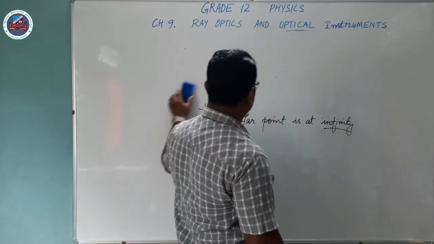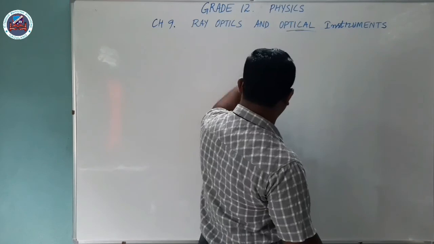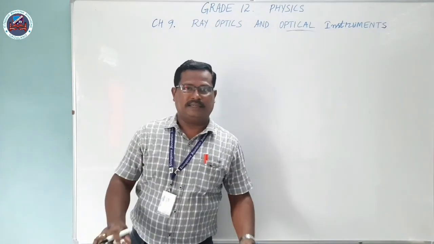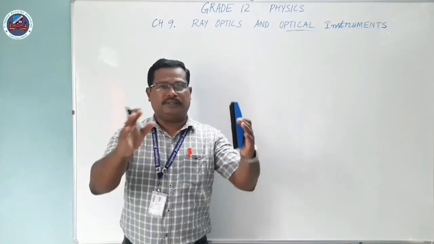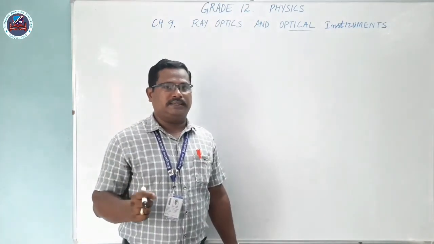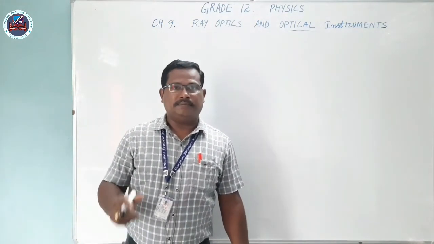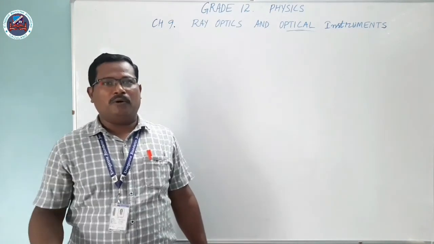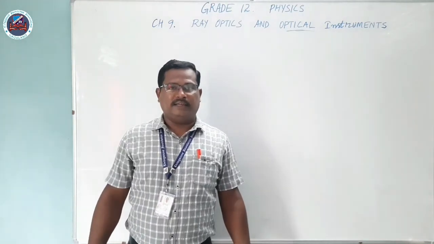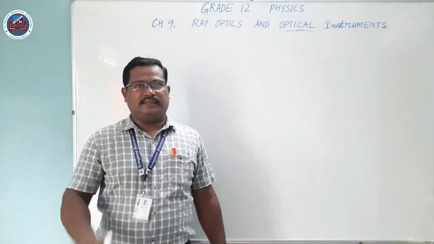Microscope is an optical instrument that is used to magnify the object. The image will become larger than the object, it will make it bigger, and then we can see the image distinctly. Microscopes are of two types: simple microscope and compound microscope. In a simple microscope, we use a single biconvex lens, and in a compound microscope, we use two convex lenses.